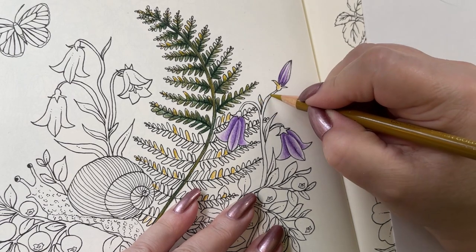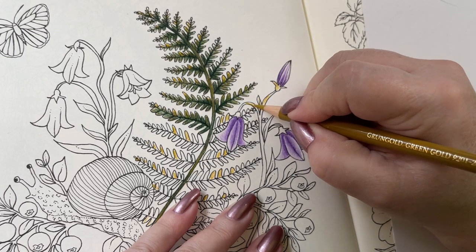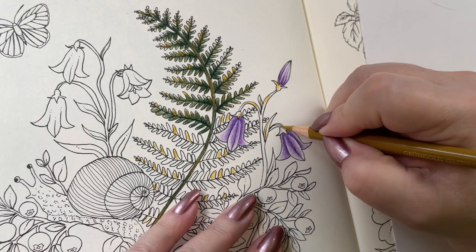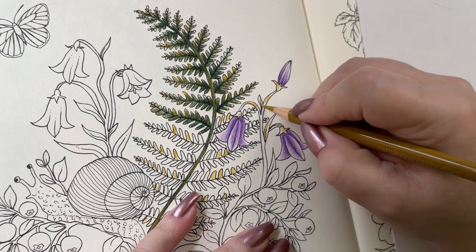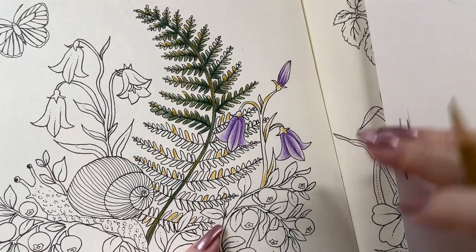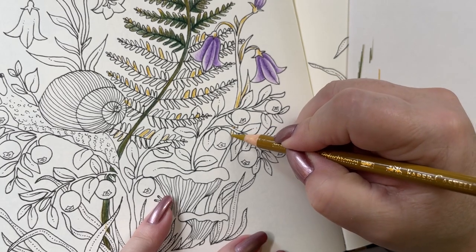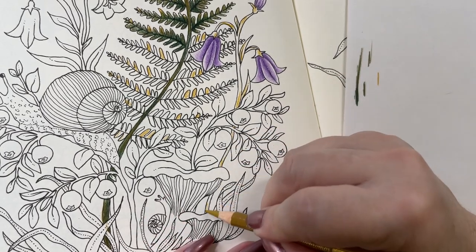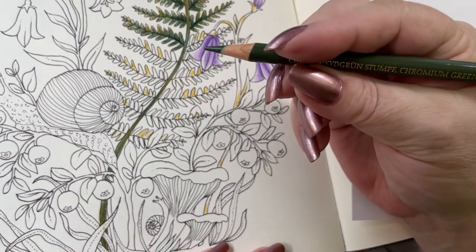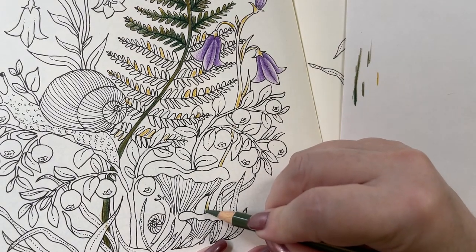It's a baby leaf. Put a little in here on the curl. This leaf, this side, a little in here. I'm guessing that's its leaf. And then if we follow it down, it goes down in there somewhere. Okay, then we're going to bring in the chrome green opaque and kind of go over that.